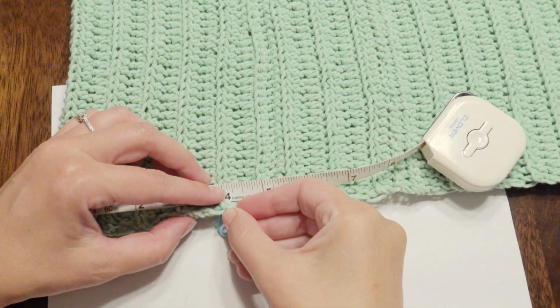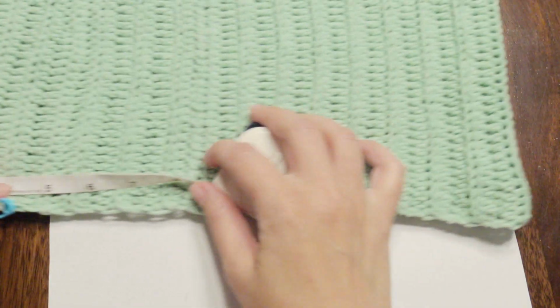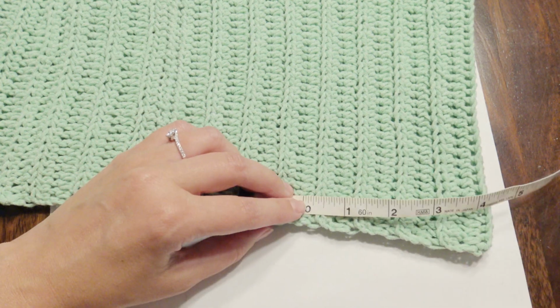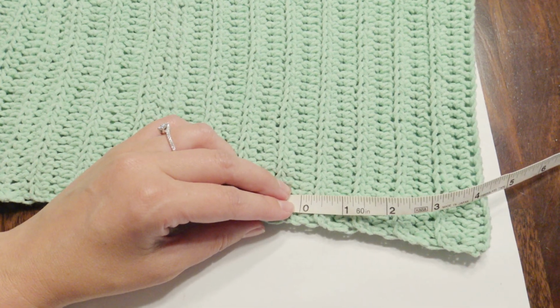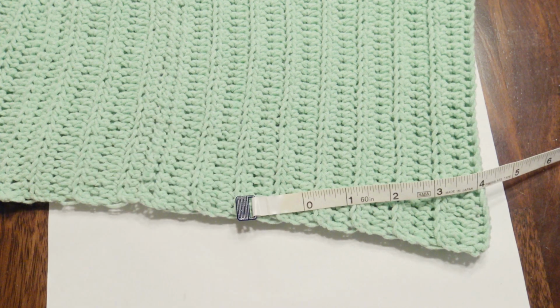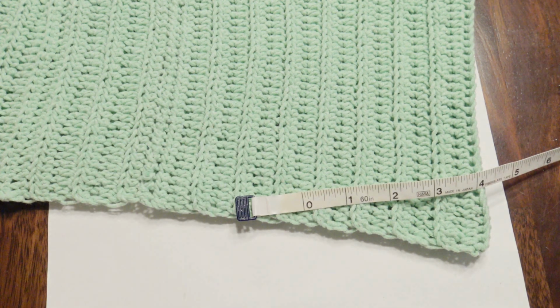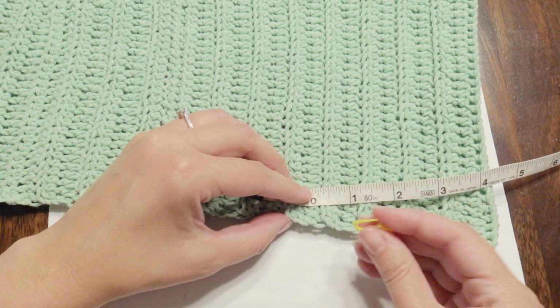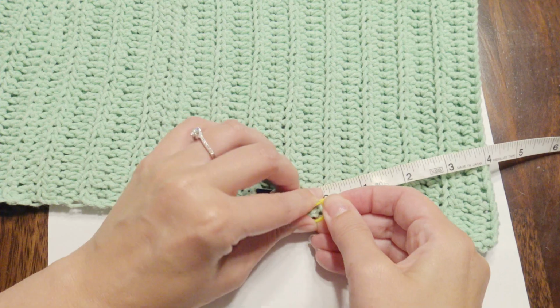For the straps, the seam is in the back, and I'm going 4 inches in from one side, and then 4 inches from that 4-inch mark. I'm using a stitch marker, and I'm going to slip stitch in yarn to create the straps.